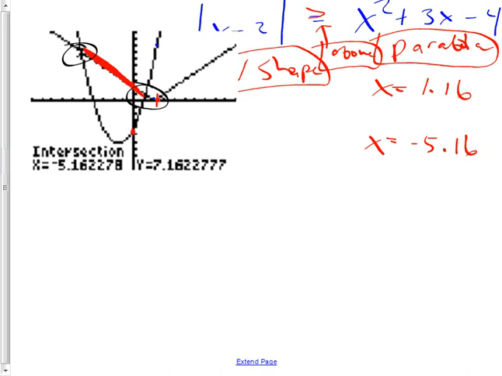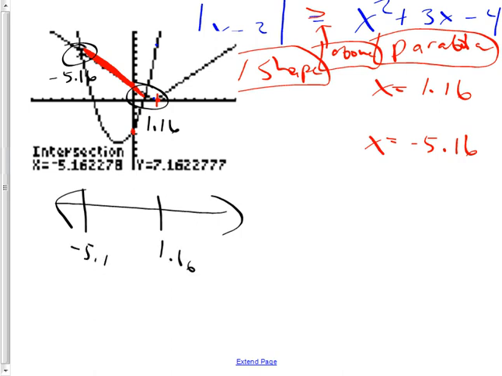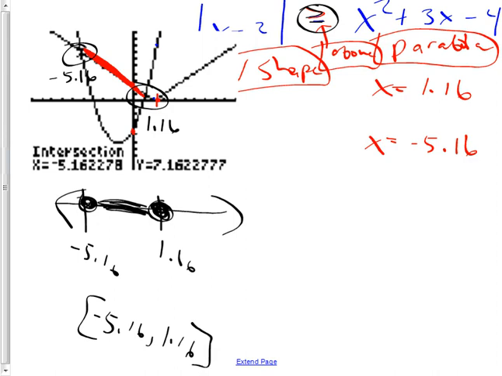Alright. So it looks like it's between those two points. So here's a point. Here's a point. I already figured out they were negative 5.16 and positive 1.16. So then if I draw myself a number line and I know it's between those two points, here's 1.16, here's negative 5.16. Do these spots actually work or not? I know it works between them. But how about those spots? Well, you've got to look at the sign. It says or equal to. See that? Greater than or equal to. If it says or equal to, then it'll work. And there we go. And you would actually finish your problem by saying this. Negative 5.16 to 1.16.